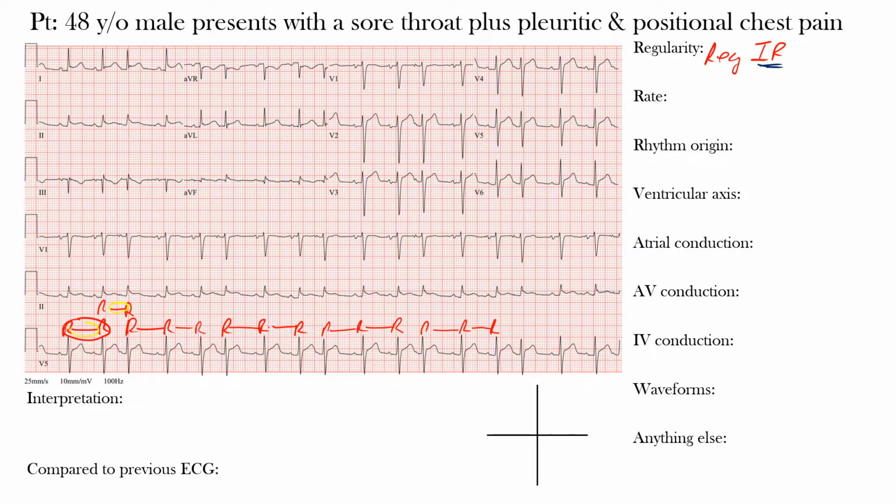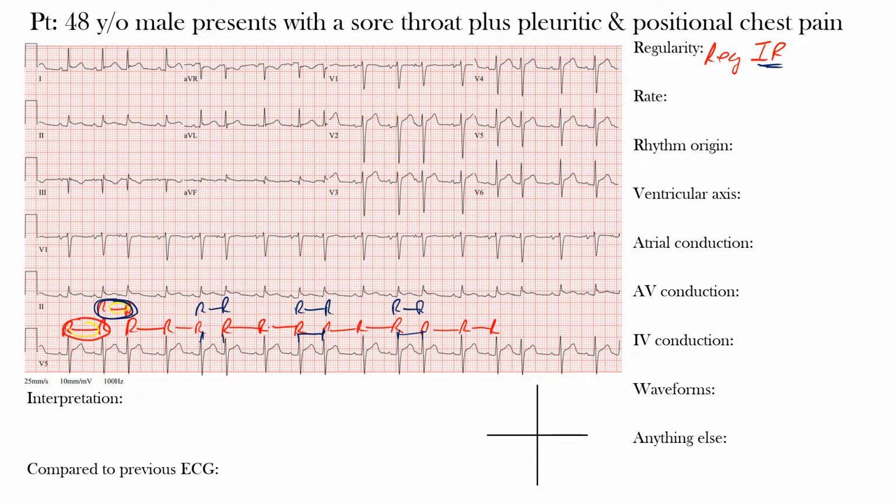Now what you would also see is that you'd have a consistent R to R interval with this distance. So from this R wave to this R wave, from here to here, it would be the same as this first one. And you would see the same thing here, from this to this point, and then you would see it again from this R wave to this R wave. And notice that it's happening almost every third beat. We have one that's coming a little earlier than expected. So this is the first beat, second beat, and this is the third beat.